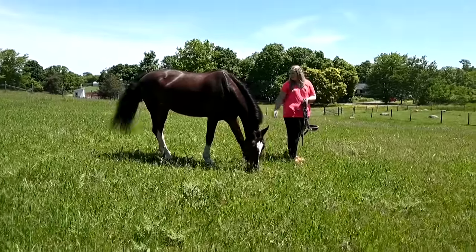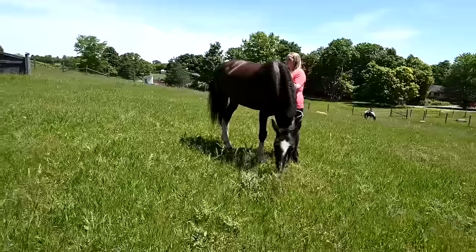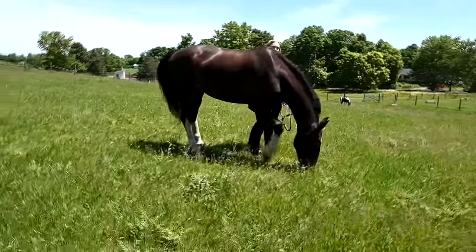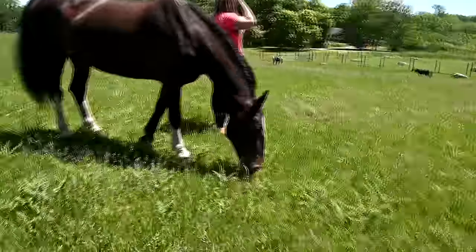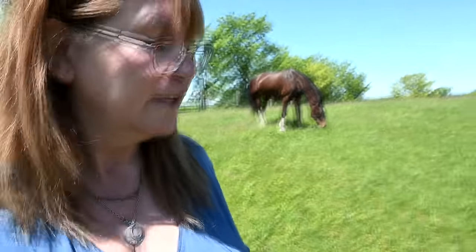What's another name you could put with Lady? We once had a dog we rehomed through the humane society — we rehabilitated her while she had her babies, then found her an amazing home through interviews. Her name was Lady, and the new owners called her Lady Jezebel, which I think is cute — but I can tell by Sophie's face she doesn't agree. Anyway, we're going to go down for a hike, get her fly mask — she clearly rolled. It's a Six Willows fly mask. Let's see if she follows us — she might not because the other horses are down here and she's still keeping her distance.